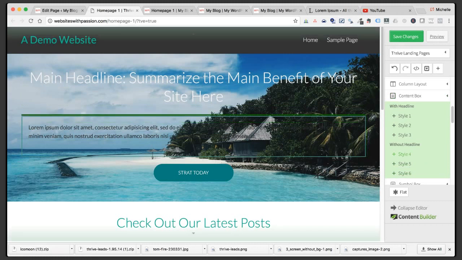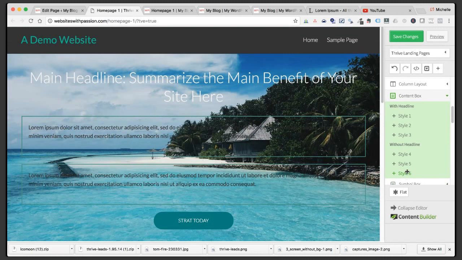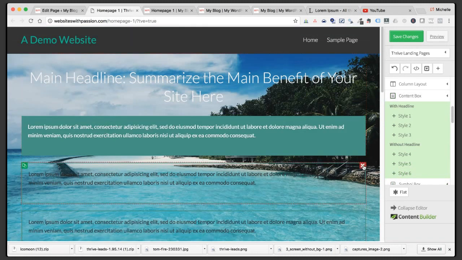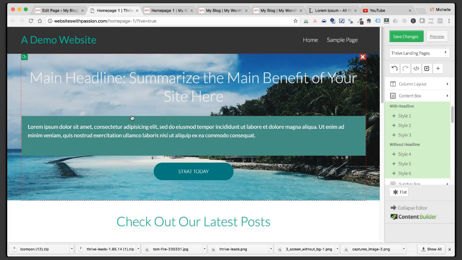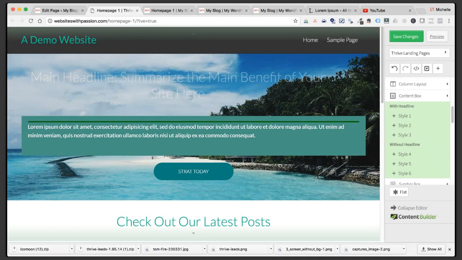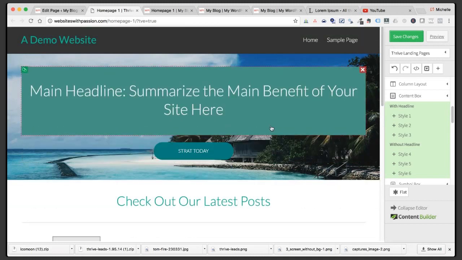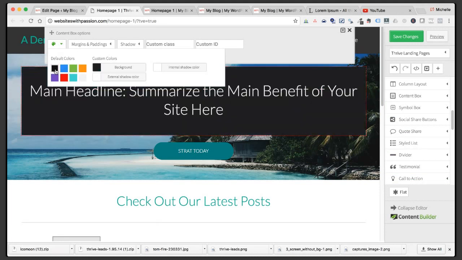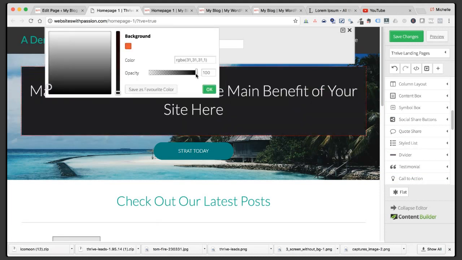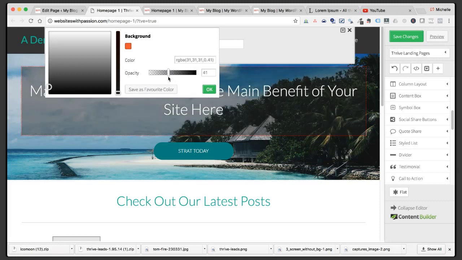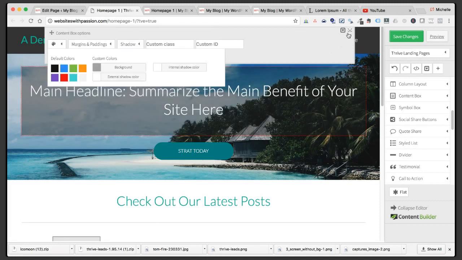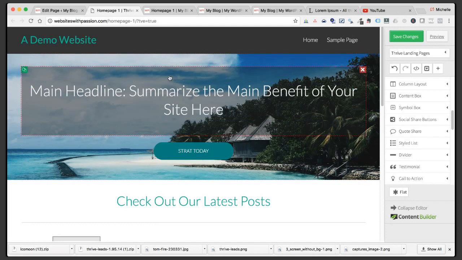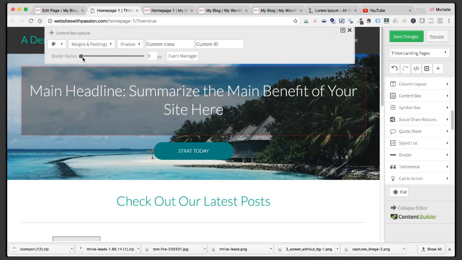So I want one that has a background. What have I done? Here we go. Just delete these. And I will move this marketing message into the box, and I will change the color. But more important than anything, I can actually change the transparency of that. And so now it looks much better and it's more readable.